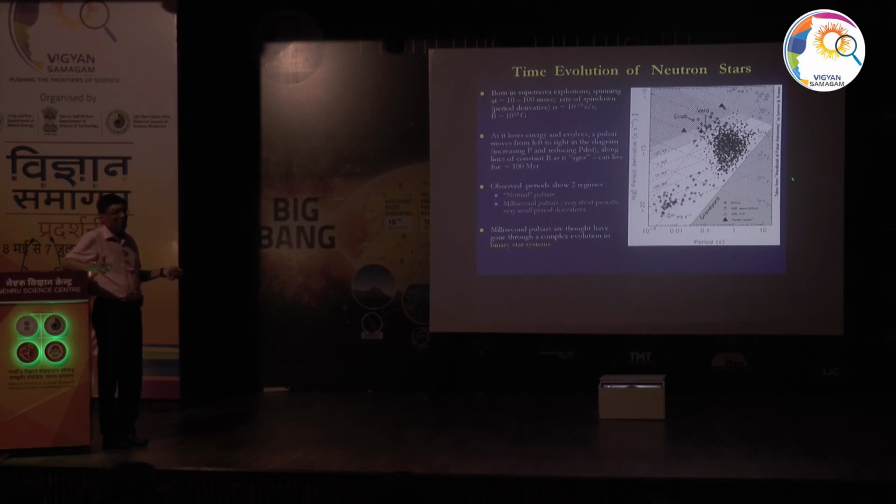What happens to it? Now, the one thing we know is that the physics of this emission, which we still don't fully understand, requires a certain combination of magnetic field and period. We think that in order for the physical process to generate this plasma, which can generate this coherent radio emission, that process probably will cease below a certain threshold of magnetic field and period combination, which is shown by this gray region of the diagram. So for example, if a pulsar is moving in this direction, when it crosses this point, one thing that may happen is that this radio beam will probably switch off.